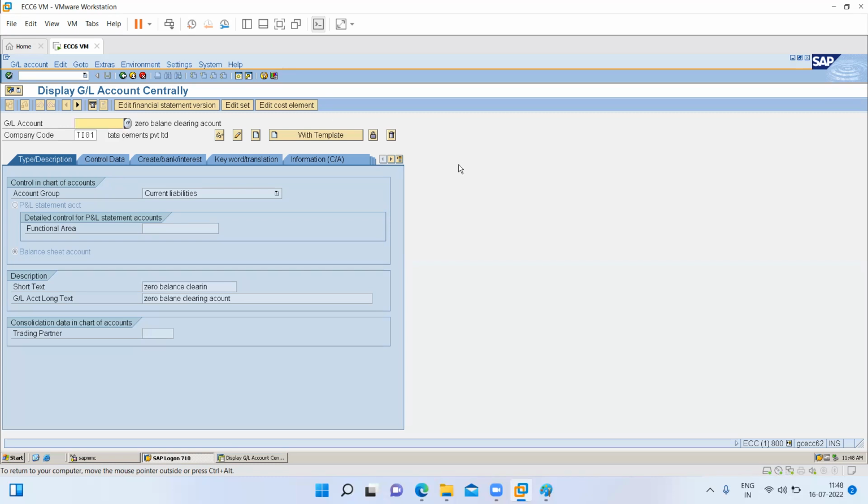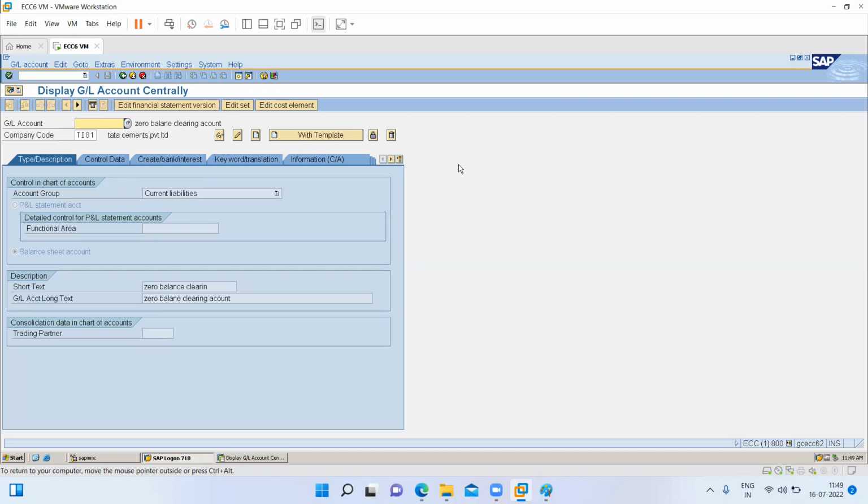But for learning and training purposes, we should know all the T codes, at what level and how many levels we can create the master data: chart of account level, company code level, and centrally. Chart of account level gives you only the type description tab, keyword translation and information tabs.